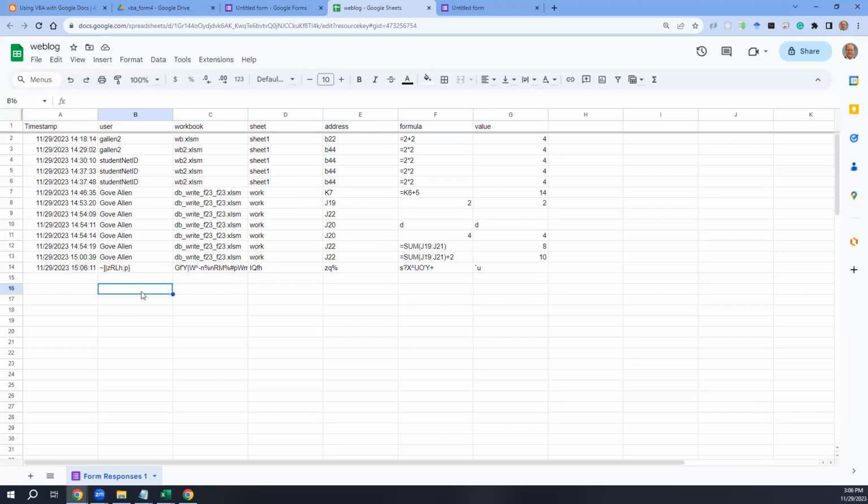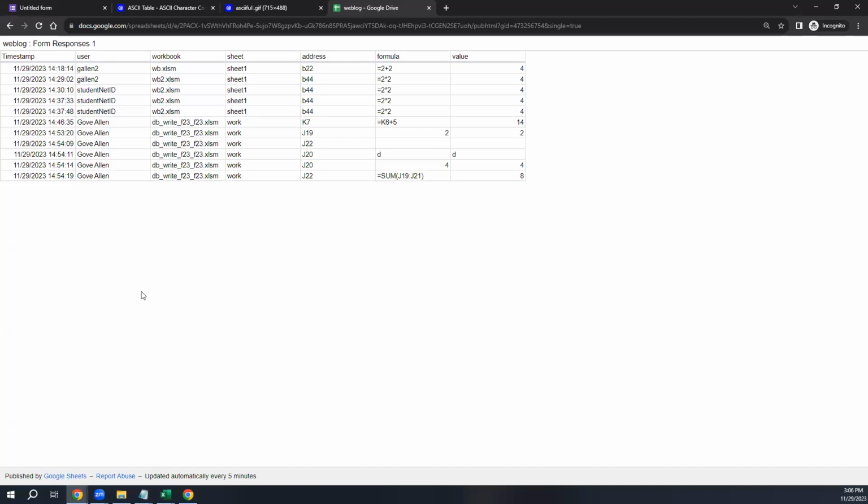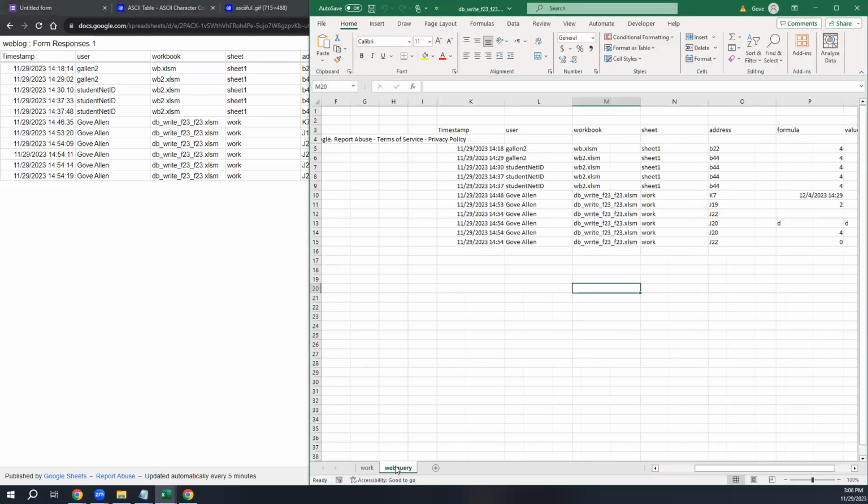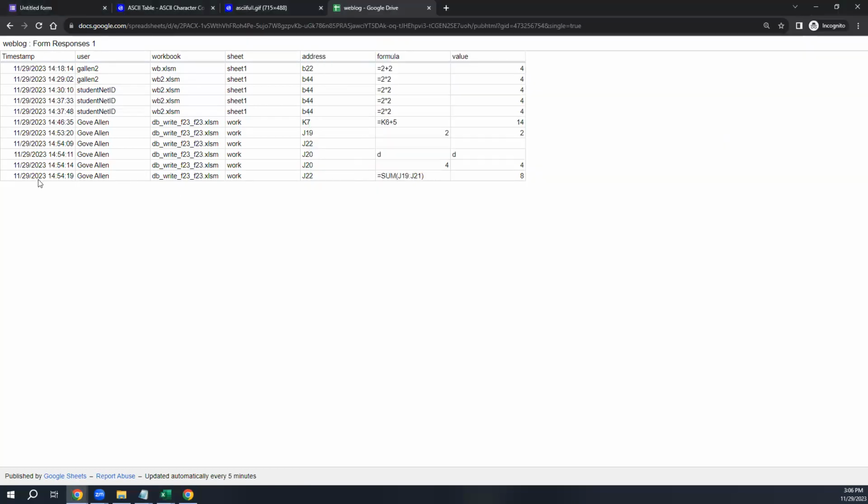So now when we pull it back down, it will come down encrypted. So once that data comes down, it'll be encrypted. Let me just go ahead and bring this last one in here so we can look at it.